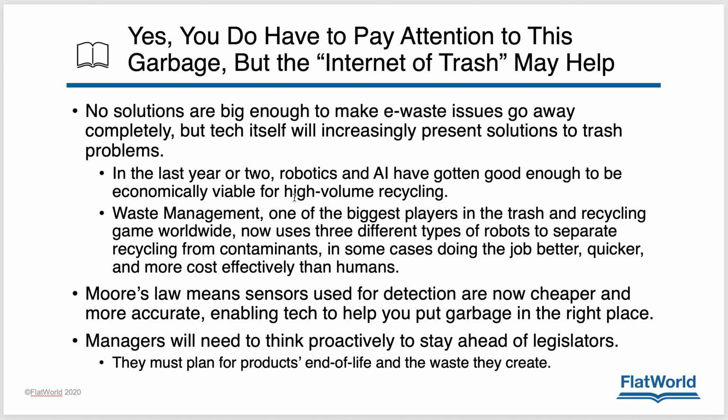Human beings have been invaluable in factories because we're very nimble and dexterous in our fingers, and our brains can process things much quicker from an analog standpoint than machines can. Waste Management, one of the biggest players, the large trash management company, now uses 3 different types of robots to separate recycling from contaminants. And they do the job better, quicker. Who wants to do that job? That's the lowest paying, tedious, boring, probably dirty job there is. And if you can get robots to do it, and they will do it much more effectively and efficiently, go for it.